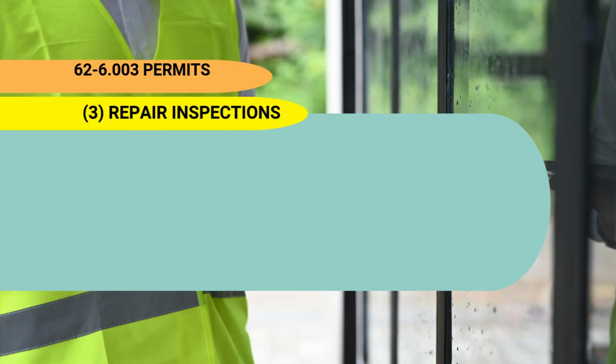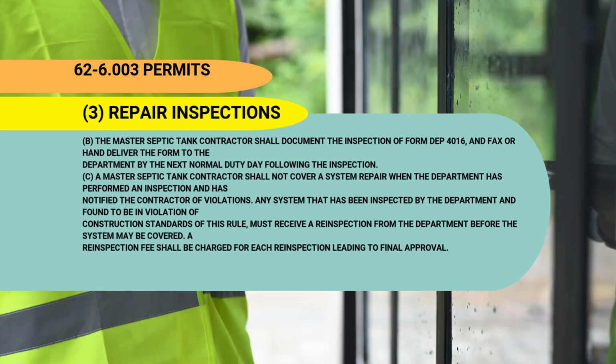B. The master septic tank contractor shall document the inspection on Form DEP 4016 and fax or hand deliver the form to the department by the next normal duty day following the inspection. C. A master septic tank contractor shall not cover a system repair when the department has performed an inspection and has notified the contractor of violations.